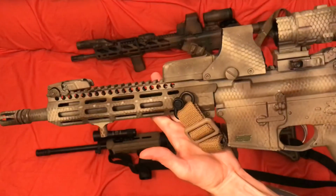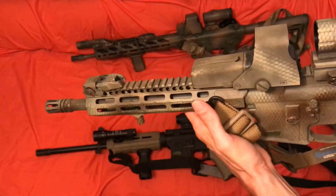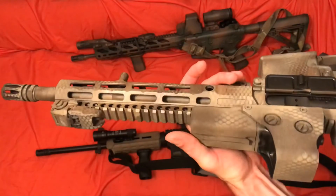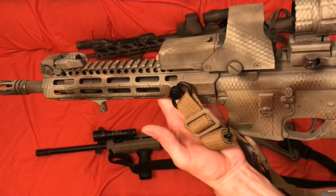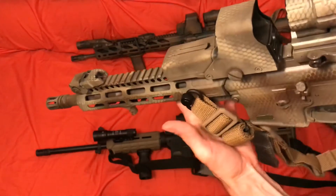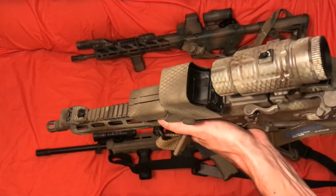On here, I have a 512 EOTech model. Again, I love EOTechs. I've never had a problem with them. If you buy one, make sure it's past the recall date that they had. I want to say it was 2012 and past is when they had issues with it. So just make sure whatever you buy, you can Google that and see what the date is, but make sure it's a modern model that doesn't have some of the zero shift issues that some of the previous generations had.